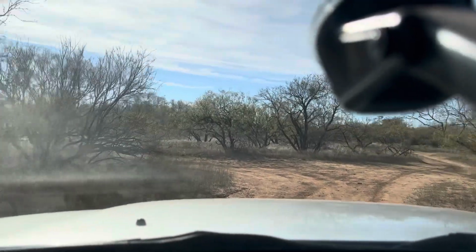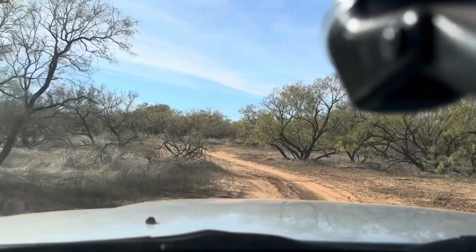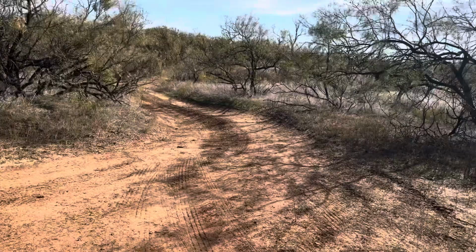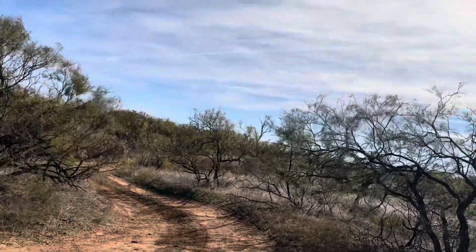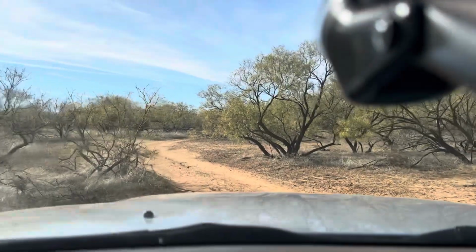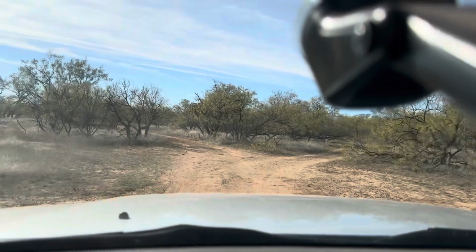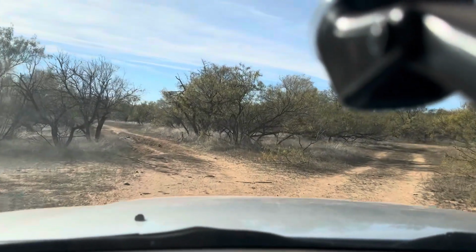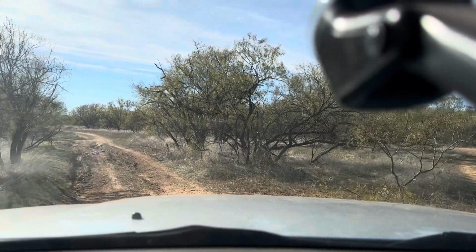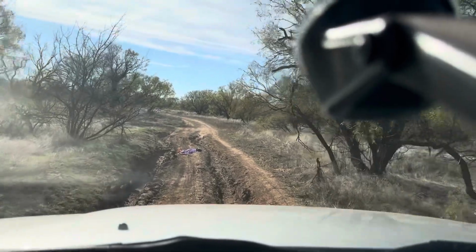And then along this road, you'll see other little things off to the side where you can camp and stuff, and then you'll see where the rest of these trails go. They go out to those heads out there on that side. But we're just gonna go straight. Right there on the right is a little campground. I'm pretty sure if we were to go right here, that takes us, yes, to another little campground.